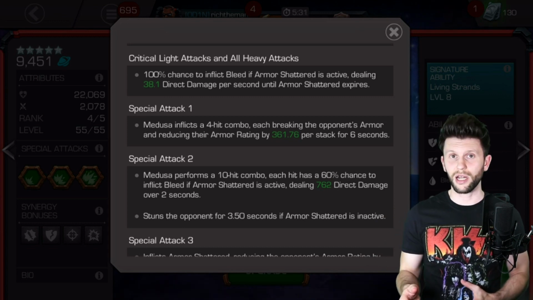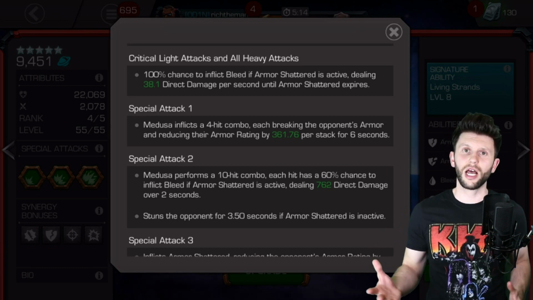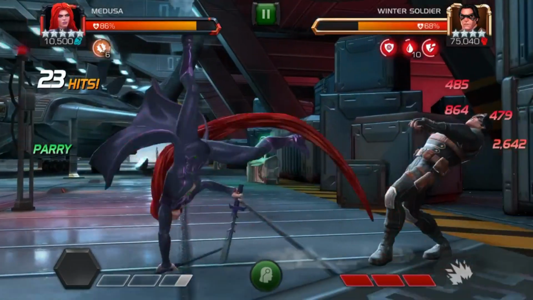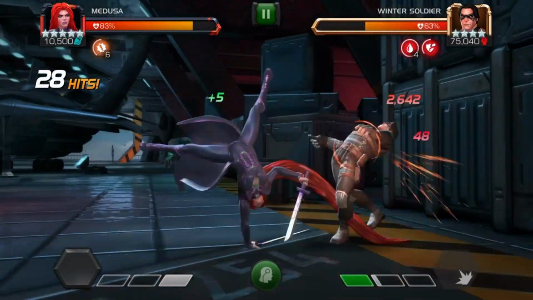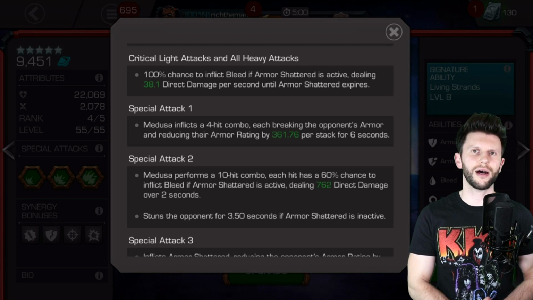If you don't have Shattered Armor up, then you will stun the enemy for about 3 seconds. In that time, you can do anything. You can build up to another Shattered Armor to be placed in. You can look to do anything with changing your style. There's lots of stuff that can be done in that time frame, but it's kind of good to have that extra bit of stun if, for whatever reason, Shattered Armor is inactive.